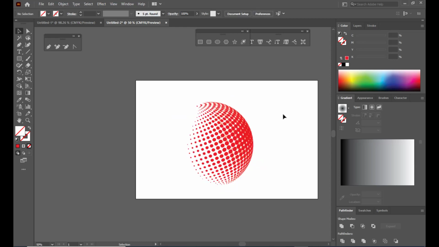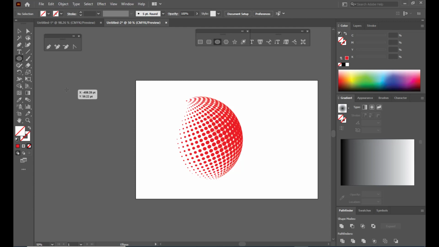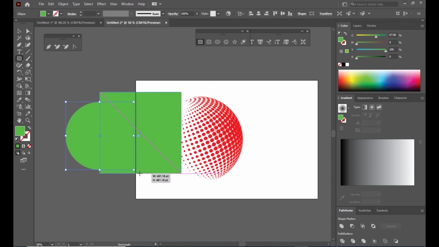Right. So then what we'll do is we will also create a sphere. So we'll select an ellipse and we'll give it some green color, and we will also split this ellipse into half.